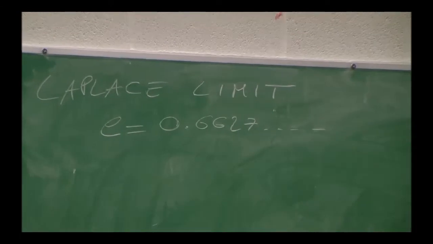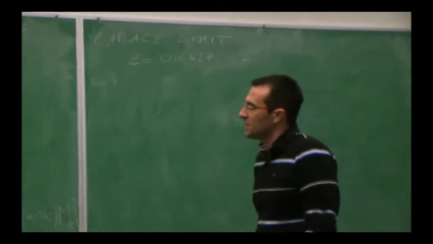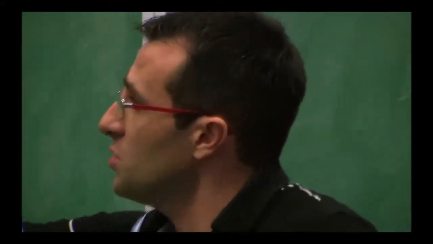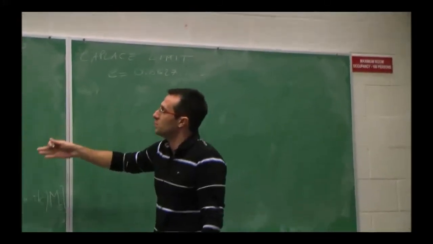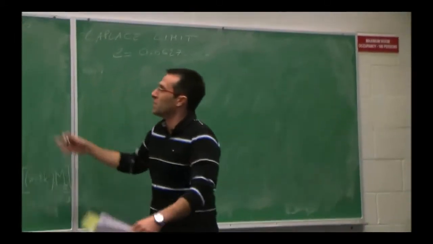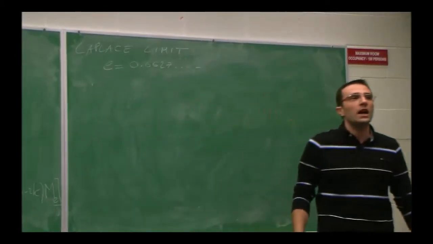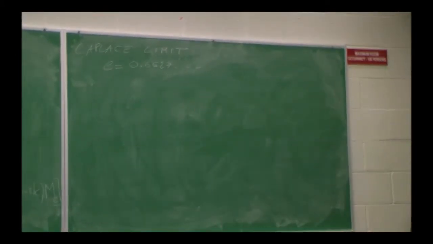Why do we care about this? Will I ever have this in a test? Maybe I can tell you to just do the approximation with the Lagrange series with n equals 2 or 3, which means that you truncate it, and you can compare how accurate it is compared to the actual numerical solution, which is the true one.